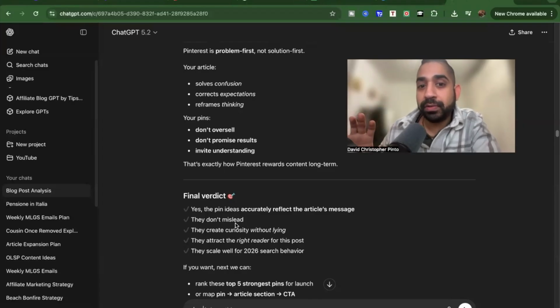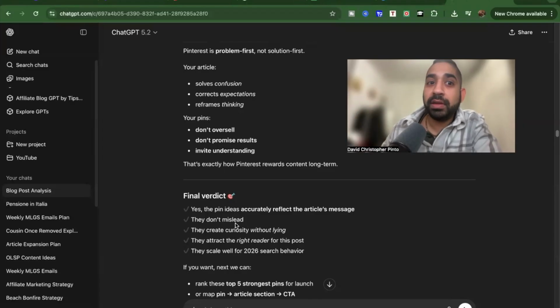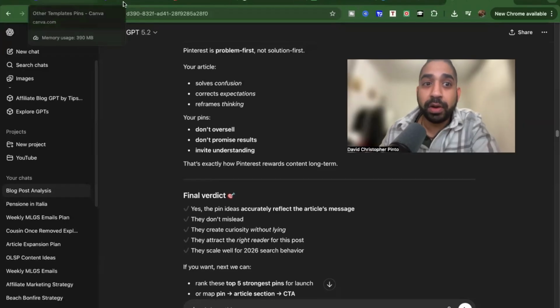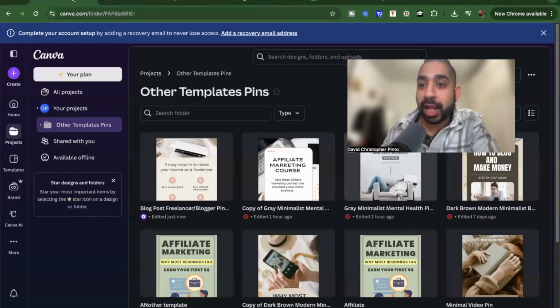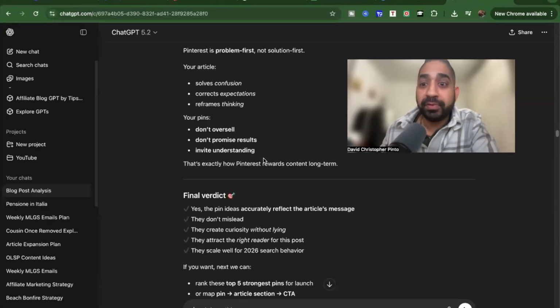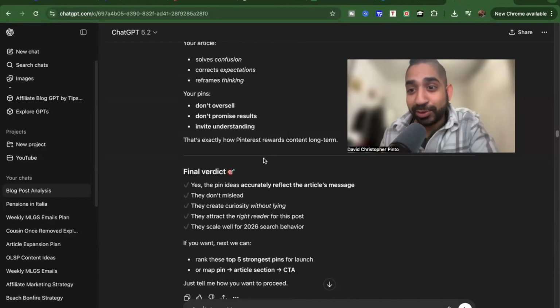But I wanted to show you all of this to give you an idea of how you can create your pins. So at this stage, even if you just spend an hour, or an hour a day if you want, just try to collect pins. At this stage, before you create the pins, collect the pins. In order to create the pins, we are going to need ChatGPT. But before, get those templates. In the future, I will have resources on the templates also.